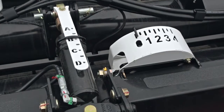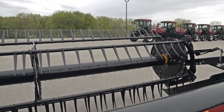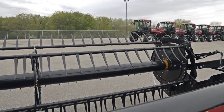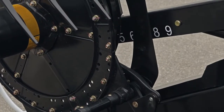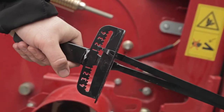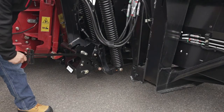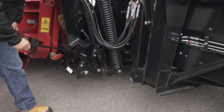Adjust the hydraulic header angle tilt halfway between B and C. Completely lower and position the reel fore aft at position 5 on the right hand reel arm. Shut off the combine. Ensure float is correctly set before proceeding. Please see video 1 of this series for information regarding correct float settings.